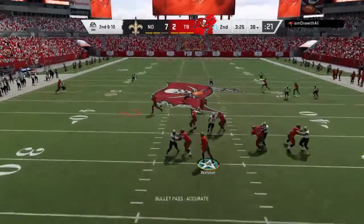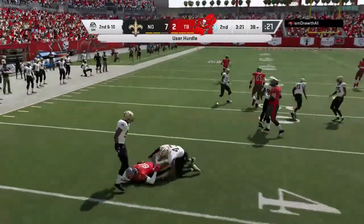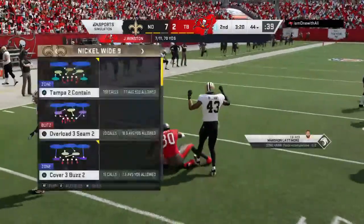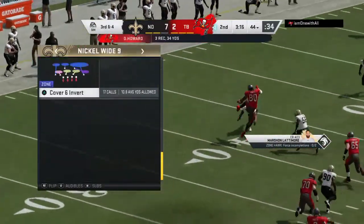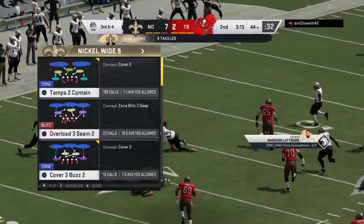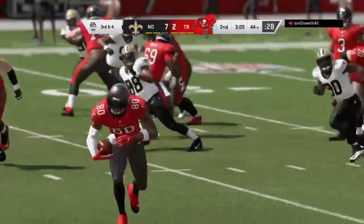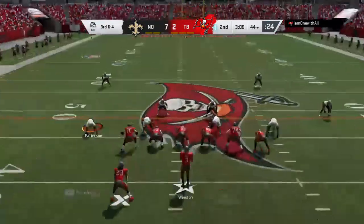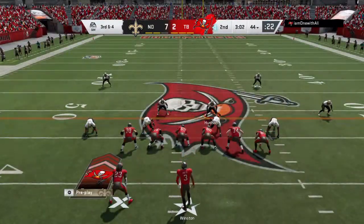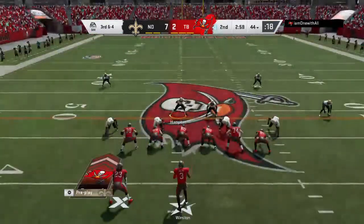Looking to throw on 2nd down. Winston, open man is Howard, the tight end. He displayed a nice little hurdle there before he got taken down after. Let's just break this down and make it pretty simple. Key to the drag route, letting the play develop, finding the hole in the defense, and giving your athlete, yes, athlete, a chance to make something happen once he has the ball in his hands. They face a 3rd and 4 after that last completion gets them 6.